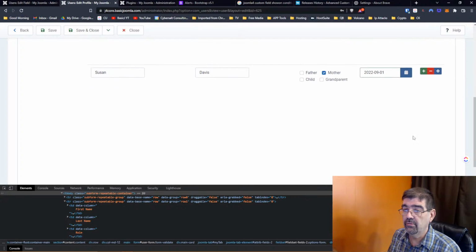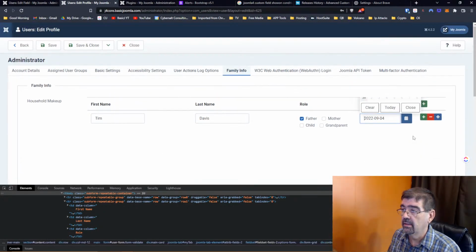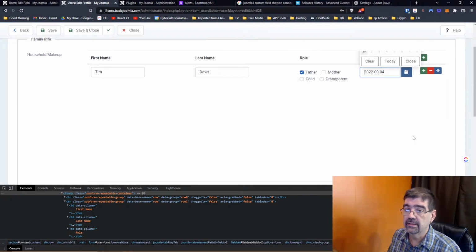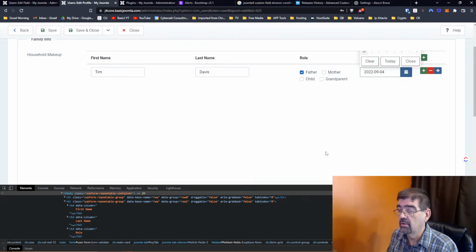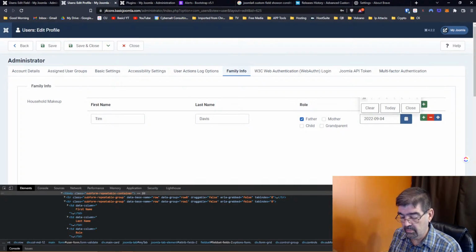It's the subform repeatable container, but width, let's do that important.